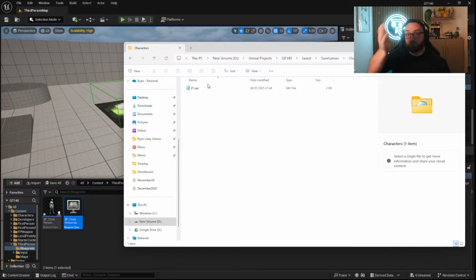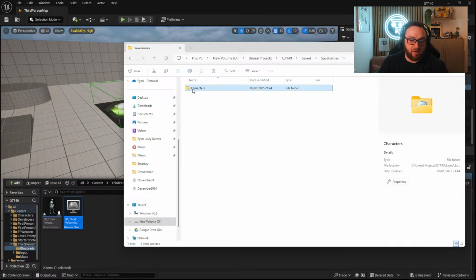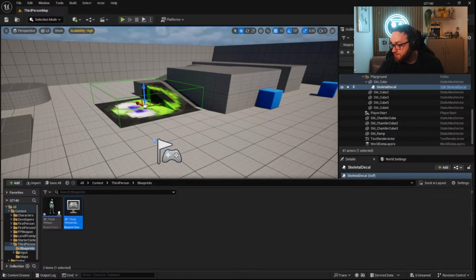So you can organize your save files if you like that. And you can even make the folder name a variable name as well. So it could be the name of your main profile name, and then it could save the stuff inside of that. Yeah, so you can easily make folders for stuff like that. It should be a good way of organizing it. But I'd probably just do it as separate save slots.